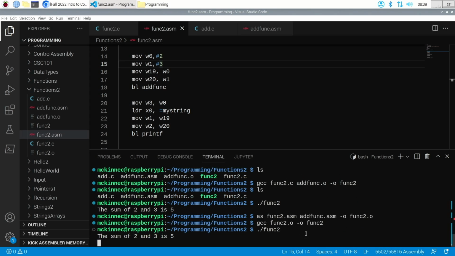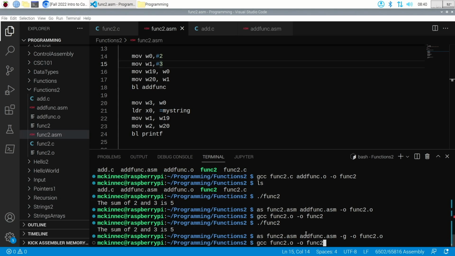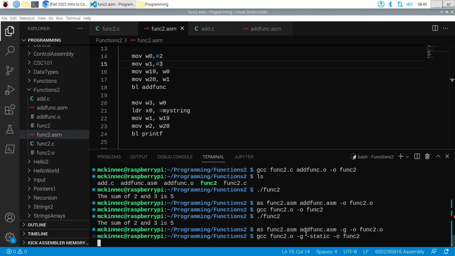Then let's run it, and of course we end up getting the exact same thing. It worked. Now let me go back and reassemble this, but I'm going to do it with the debugging flag so that I can use GDB.